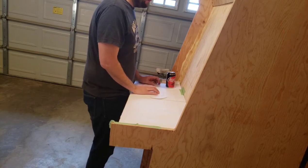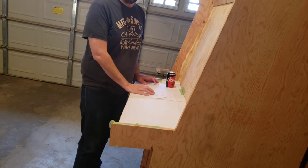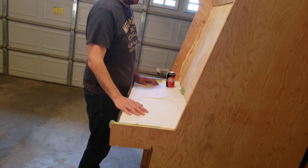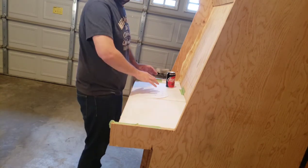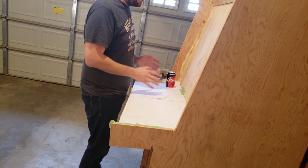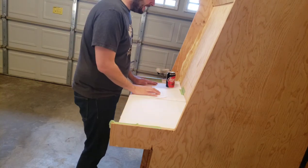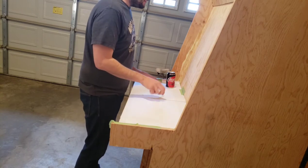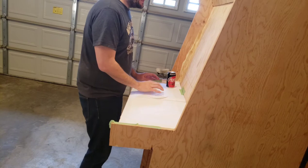See what feels comfortable. See where your body naturally rests. This is your arcade machine. I'm going to have my buddy, probably Sean, you've seen him on other videos, playing over here. I don't care about his comfort level. I need to be as comfortable as possible. This is my machine. If you're making one at home, make it comfortable for you. You're going to do most of the playing on it. So spend some time. Feel silly moving stuff around. Pretend like you're playing and you're taking breaks.